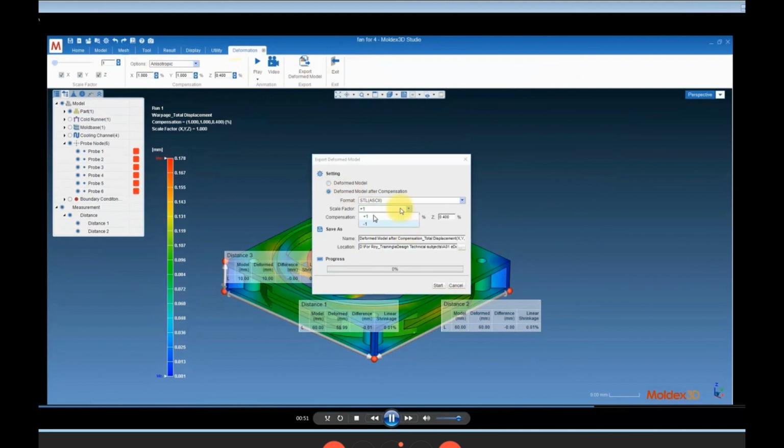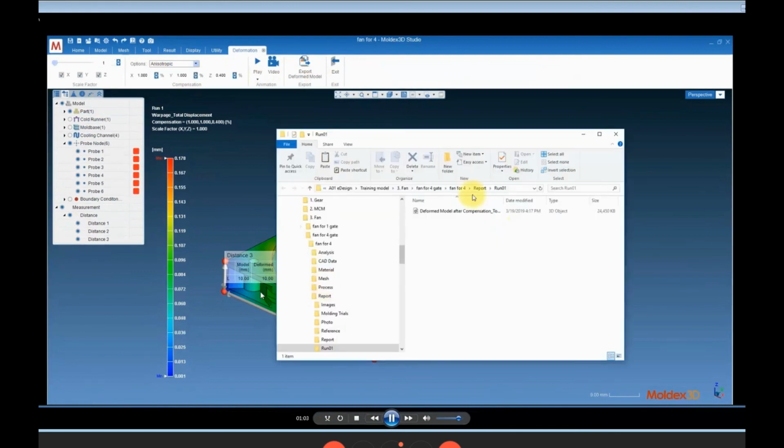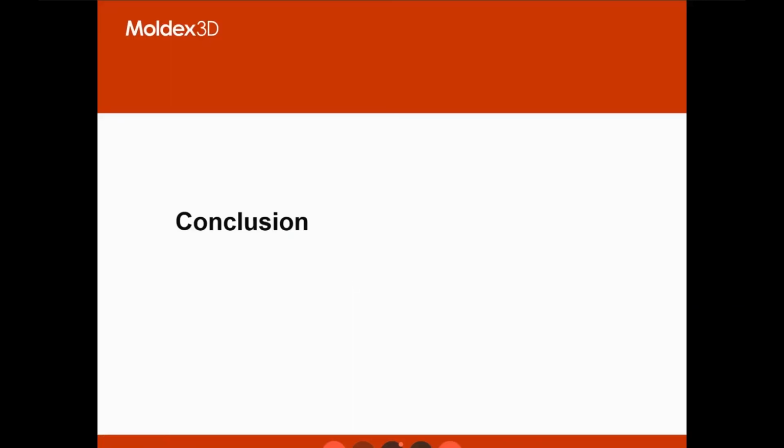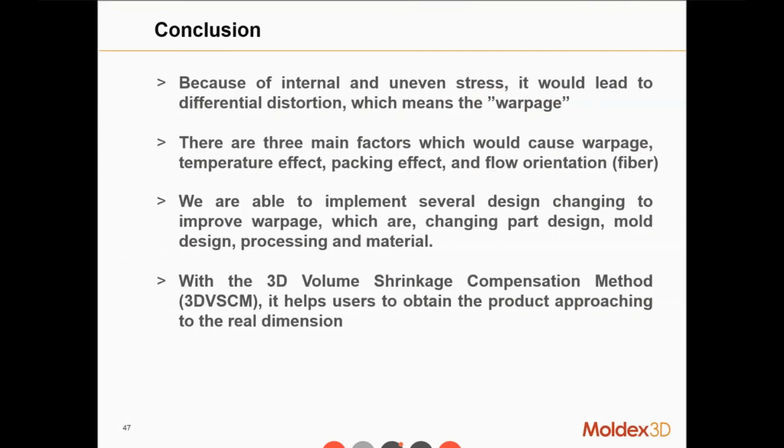After we change the compensation, we click export deformation model, and we have to choose the scale factor to -1, because for the warpage result, the +1 is to show the warpage result. On the contrary, if you choose -1, it will give a deformed model. So this is a brief demo video of the shrink compensation method.